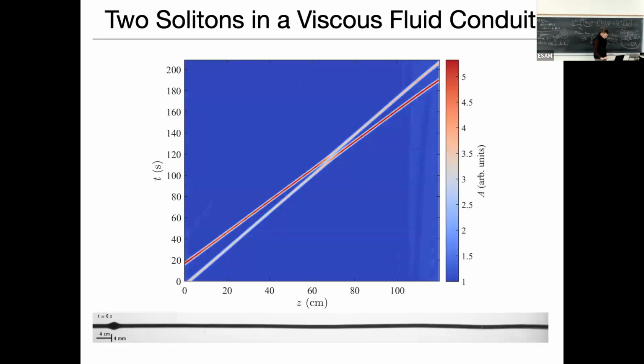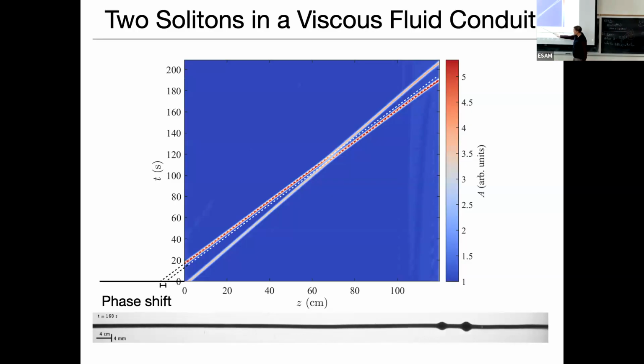Okay. So let's observe some solitons in experiment. So here's our conduit. We have a smaller one moving slower than a bigger one faster from behind, and they interact. And here's my space-time diagram, and you can see the interaction. What's the result of interaction? If you look carefully, what happens is that this faster guy gets advanced, okay? And that advancement is what we call the phase shift.